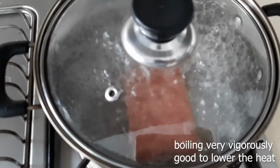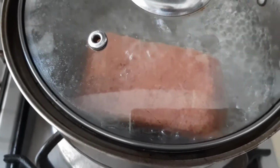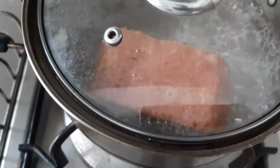See, what I do is I'll lower the heat, maybe it was a bit too hot. Okay, so the spam has been boiling for maybe around 10 minutes, so I think that should be enough. So let me close the fire and put it aside so that it can cool down.